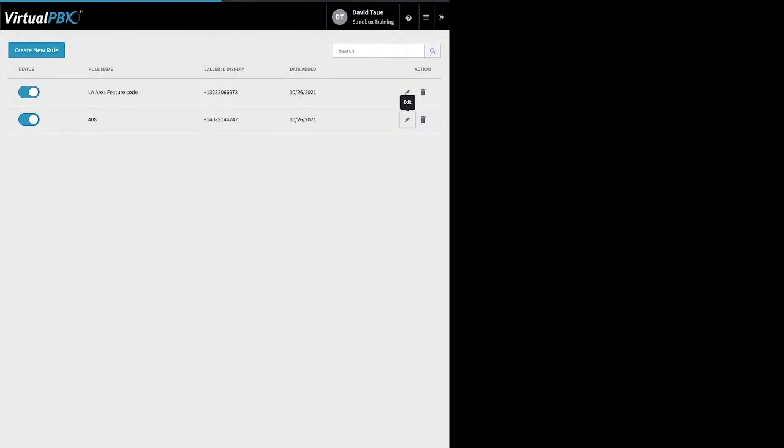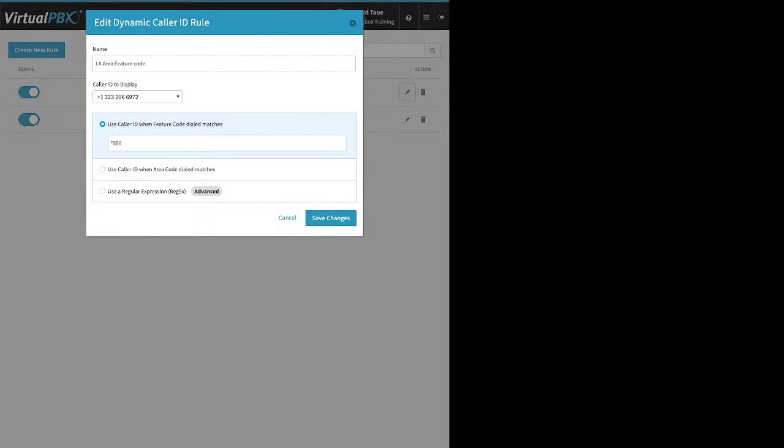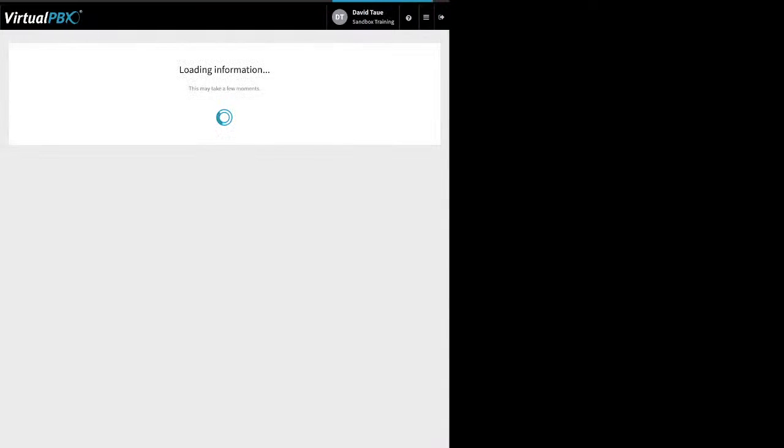Right, so then I click on Save Changes. This one here allows you to create your own feature code. So it relies on my staff members. In this case, hit star 550, then area code and phone number they're reaching out to from their VoIP phone. The system will then automatically change their outbound caller ID to this phone number. So it looks like a local call to them.